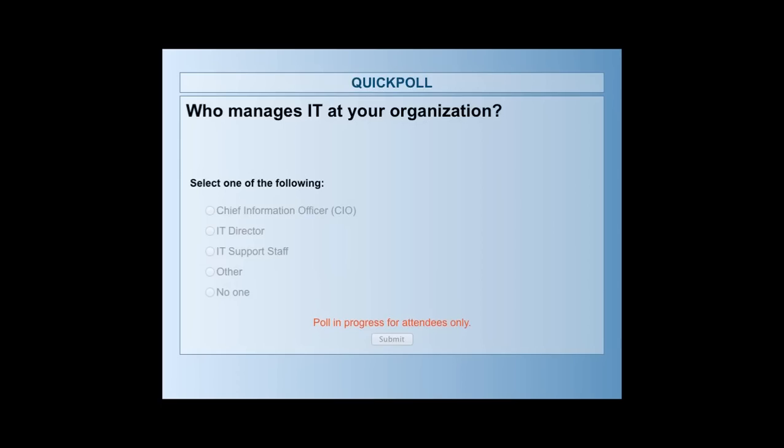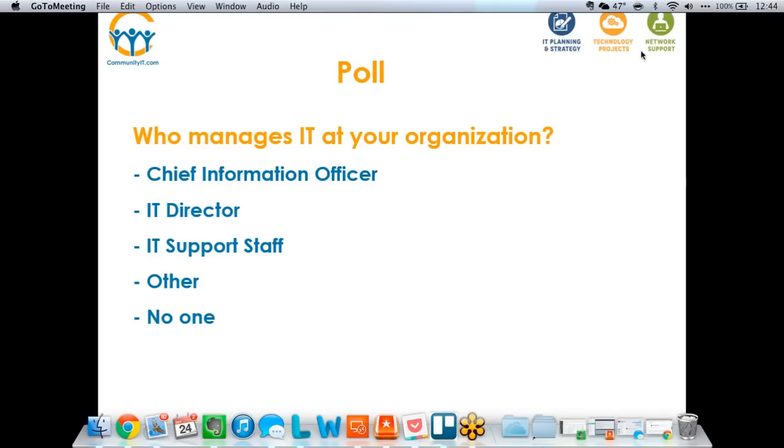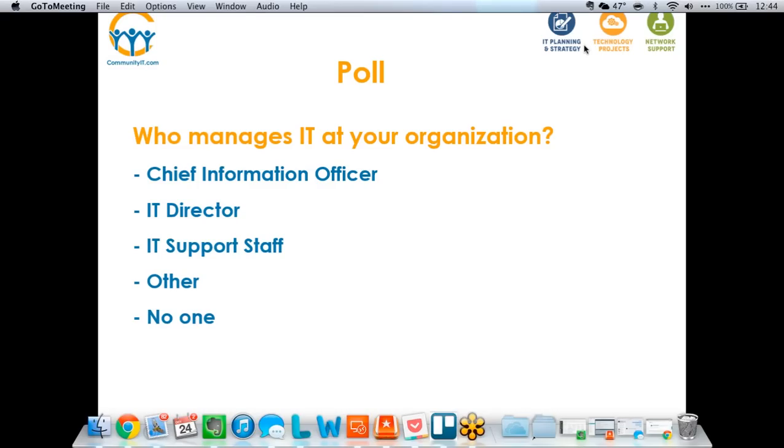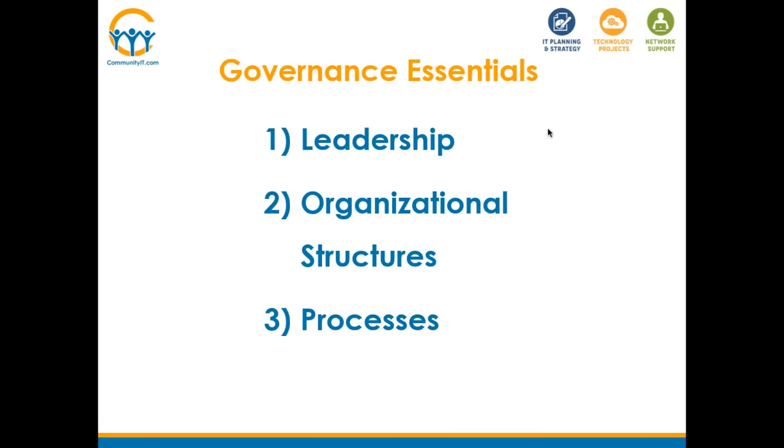So the chances are, and this highlights one of the points that I'd like to make, it can be a different person who's responsible. Let me see if I can, there we go. So there you see the results. Apologies for not sharing that earlier. So it can be a different person, and the person who's most appropriate to manage IT at the organization is going to depend on a lot of factors, including organizational size.